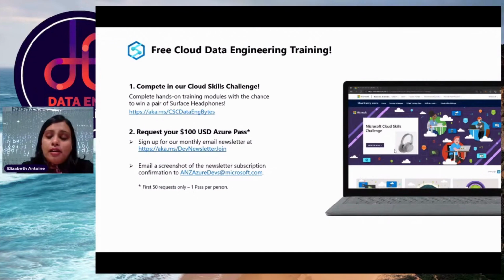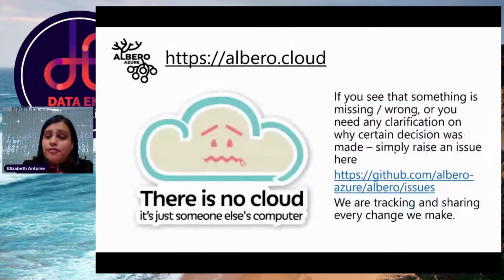As a summary from an Albero perspective, as you know, this is open source. We've invested a lot of time. There are lots of discussions that we are having within Microsoft, within the engineering team, and outside of it as well, as we come up with these decision trees and some of the recommendations that we are proposing. So ultimately, this is an open source project to give customers an unbiased, logical way of deciding what is the best fit architecture for the solutions that they are trying to build in the cloud.